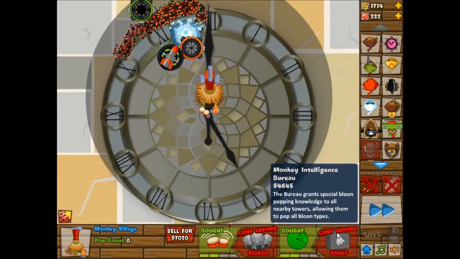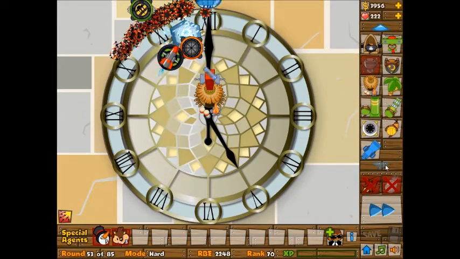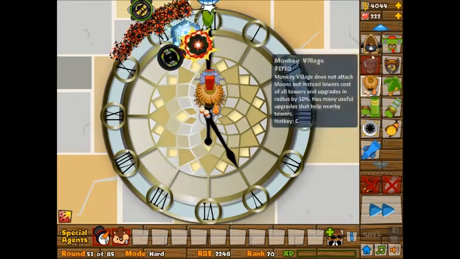I think I will get Monkey Intelligence. No, I don't want to get Monkey Intelligence Bureau. No real point at the moment. Let's see. What am I going to use for this?